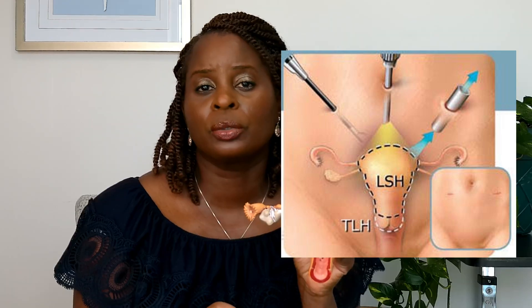There are certain reasons why we leave the cervix, but most of the time a gynecologic oncologist will try to remove the uterus and the cervix. When we're doing a hysterectomy, we're typically removing the uterus and the cervix. Whether we remove the tubes or ovaries is separate, and that will depend on the reason why you're having the hysterectomy. If there's anything wrong with the ovaries or tubes — such as an ovarian cyst, tumor, cancer, or endometriosis — your doctor will talk to you about whether or not the ovaries or tubes need to be removed.